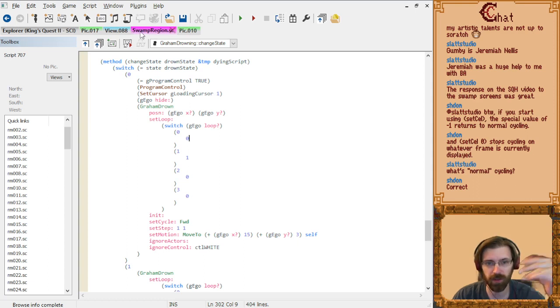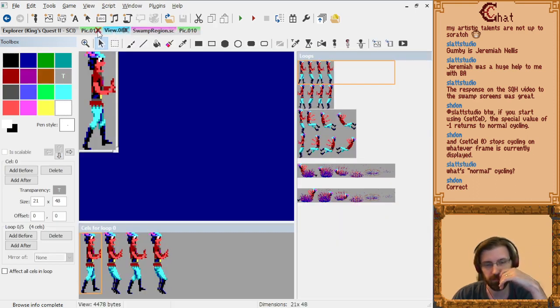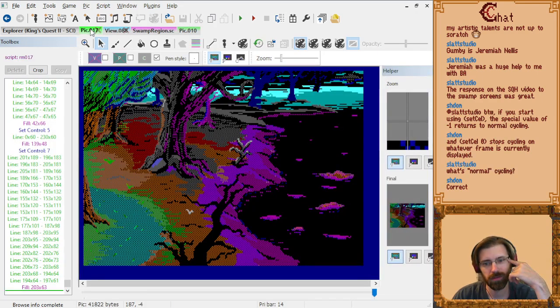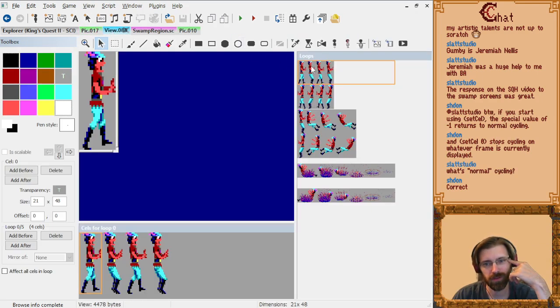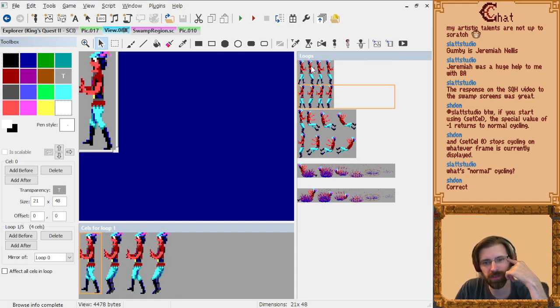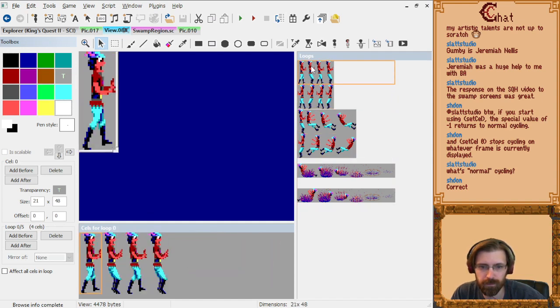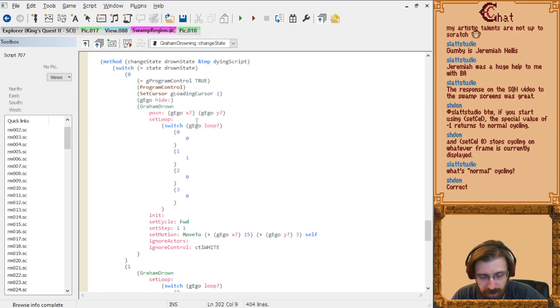I just have left and right, which I could probably get away with using. So I just have facing east, facing west, facing east, facing west, facing east, facing west. Anyway, we'll deal with that when we come to it.